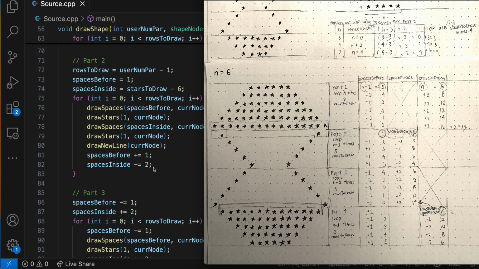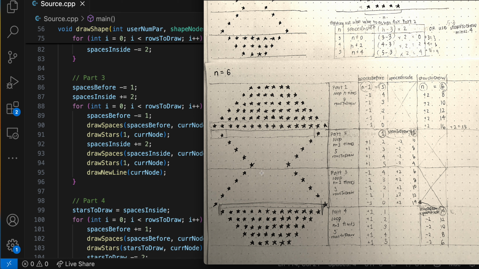Spaces inside in part 2 decrements by 2 each time, so you see that getting smaller. This part loops 1, 2, 3, 4, 5 times, so that's n minus 1. And spaces before here increments by 1 as we go down. In line 81 and line 82, we see how it increments and decrements.